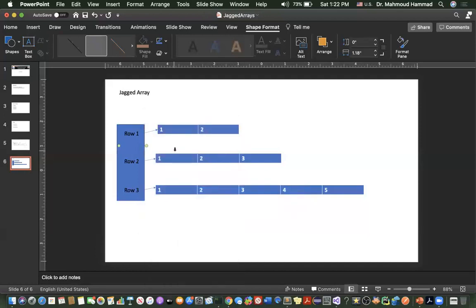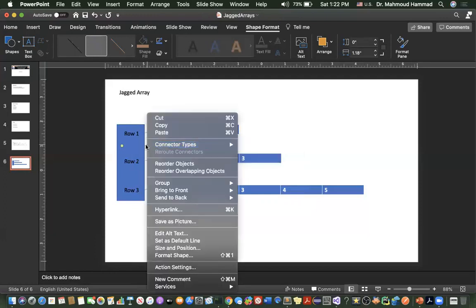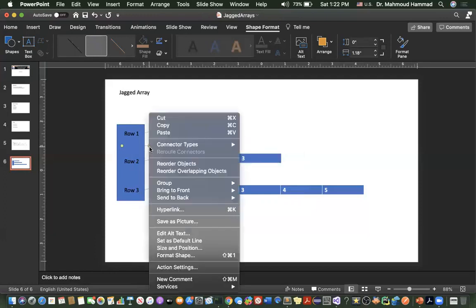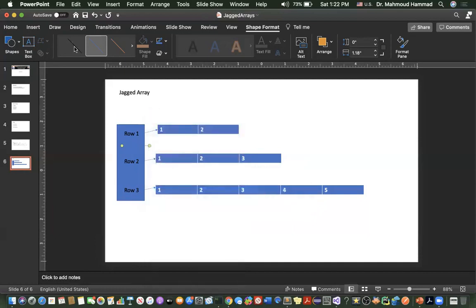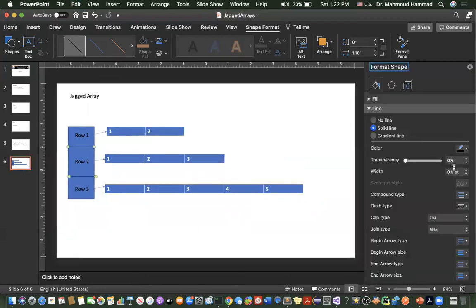So the way it is implemented is that it's actually, sorry, let me bring this one to front. So the way it is implemented is that you just need to implement an array.